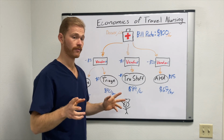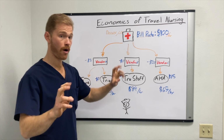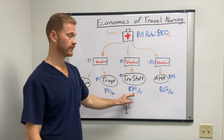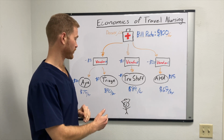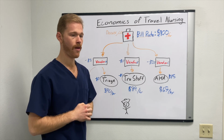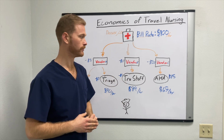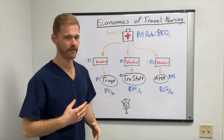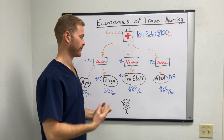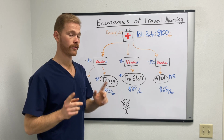Now, one strategy that travel nurse agencies are playing right now is they are reducing, like TrueStaff, their profit margin, how much money they're skimming off the bill rate to incentivize nurses to come and travel with them. The game they're playing there is they're hoping that they're going to develop a relationship with the travel nurse, and then they'll stay with the agency. So they lose money on this contract, but the next contract down the road, the nurse will sign on it, and they might take a little bit of a pay cut compared to going to them, but I really like my recruiter and I really like the software with this travel nurse agency and different things like that. I think it's always important to do your due diligence and do the homework on your contract and compare rates.